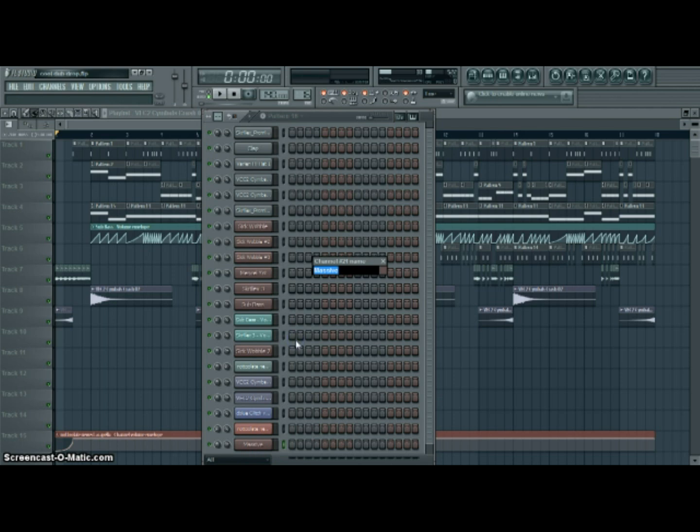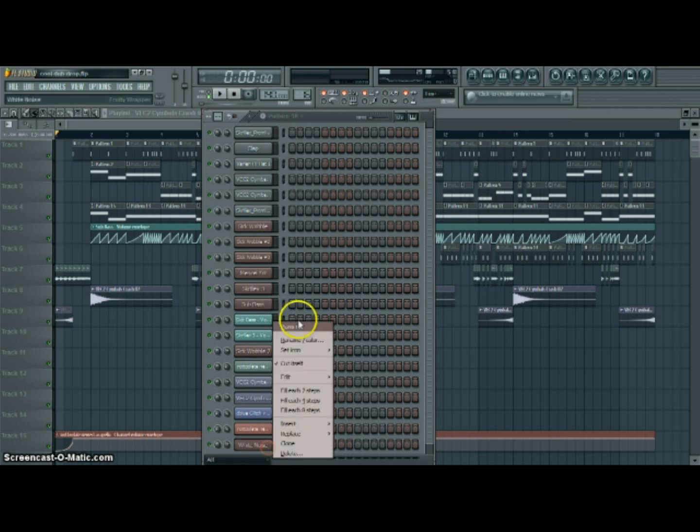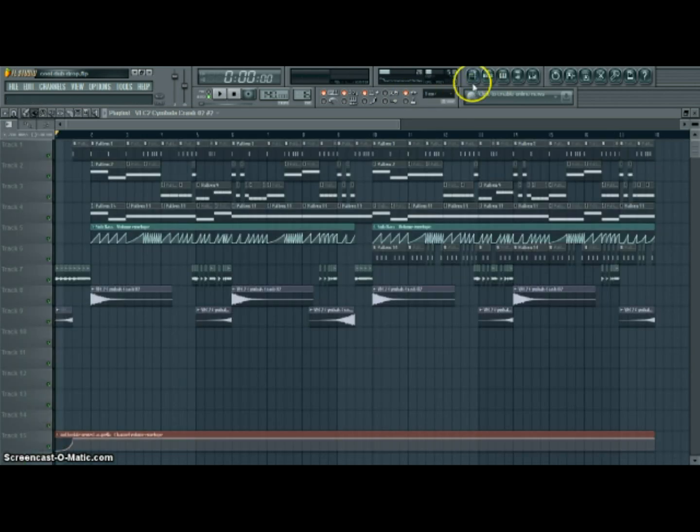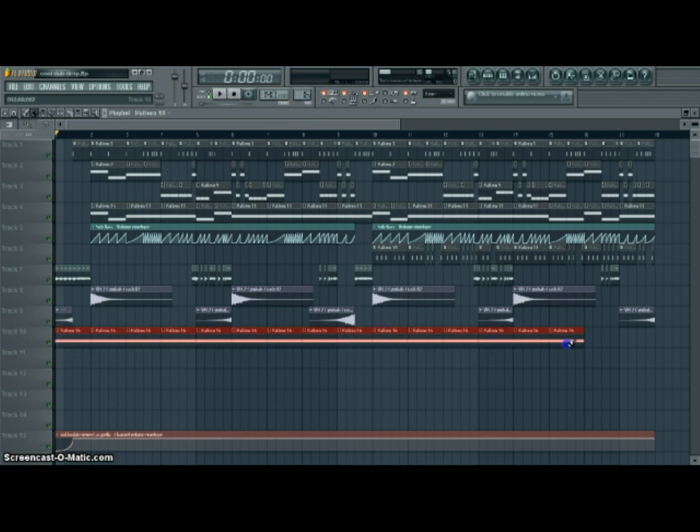Let me name this white noise. Put that in the piano roll. Doesn't really matter where you put it. It all sounds the same basically. We put that for the entire length of the track.